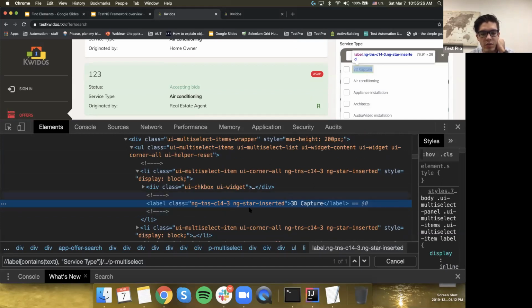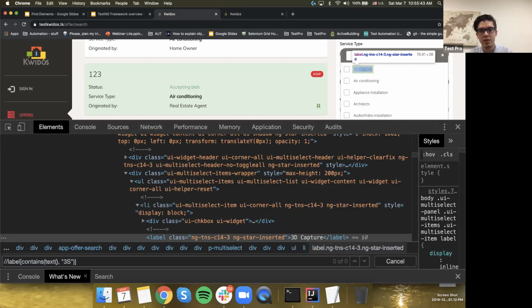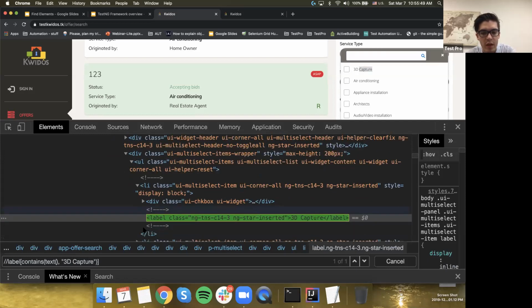So what we can do is try the same thing. We can locate by text. And instead of service type, we can say, okay, I want to locate by 3D capture, right? And here, yeah, it's only one element and it works.